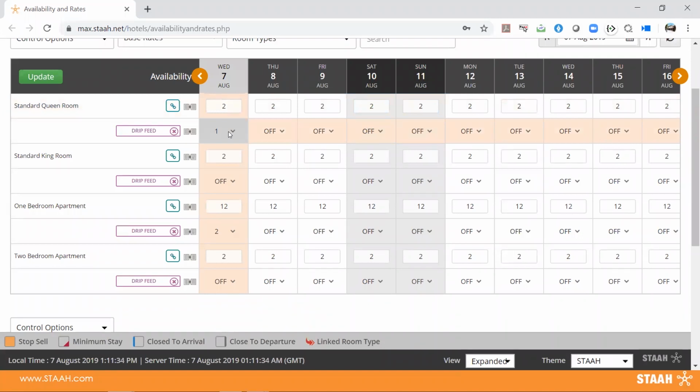This means I can hold back rooms from my channels, but I can also hold rooms back from my own website. It's a really good way to also increase urgency for people to book, because they would go to your website, they would go to the OTAs, and they would see that you only have two rooms still available to book, where in actual fact you might have 10 or 8. This is also a really good tool if you are filling up fast and you want to limit how many rooms can be booked at any one time. So if a booker wants to book, say, 3 rooms, they won't be able to, because you're only showing 2 available.